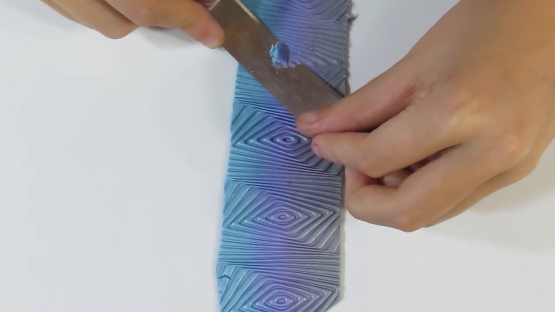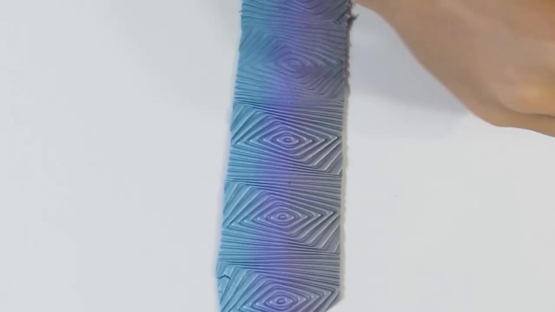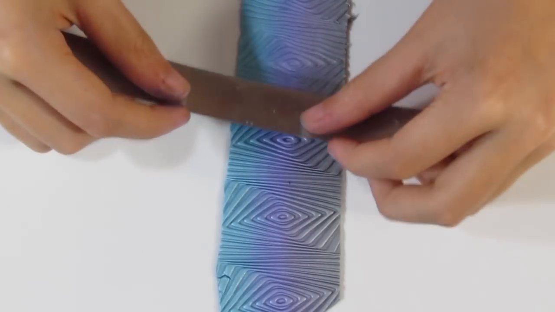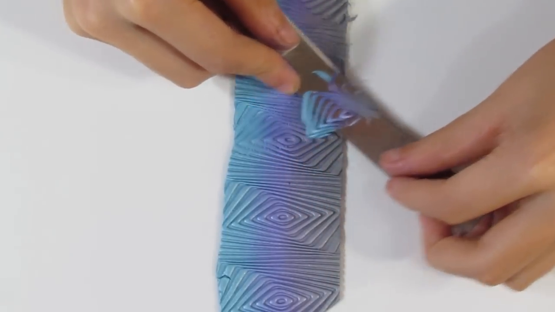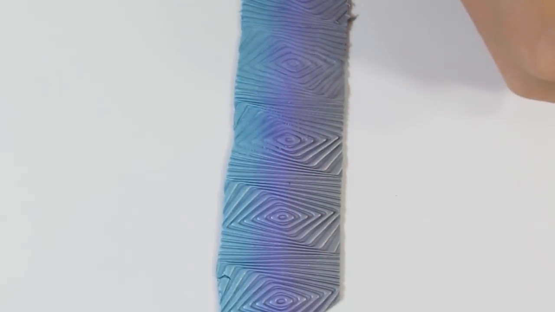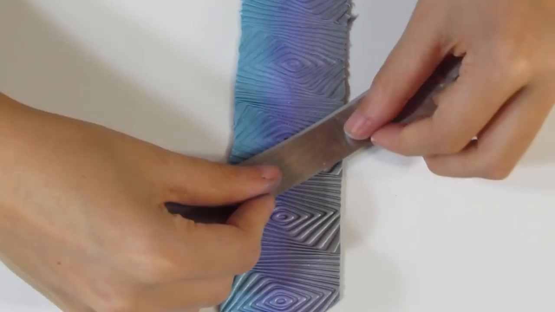There we are. This is going to make a really nice Mica Shift. And what I'm going to do is once I've finished the Mica Shift, I'm going to turn a piece of this sheet into a cabochon, bake it, sand it, and buff it so you can see exactly what it's going to look like once finished.